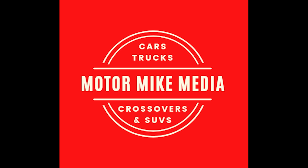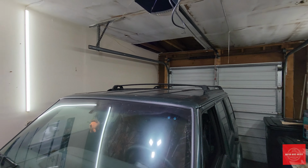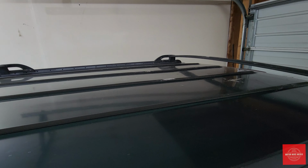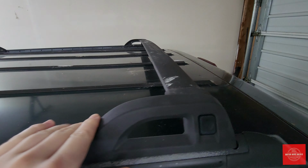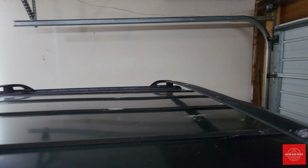All right, you guys can probably see the Jeep Cherokee is very, very dirty, and part of the ceiling fell on top of it. So if I come over here, you can see that part of the ceiling that fell. I actually put a little dent in the top, and the back you can see made it very, very dirty. So we're going to go clean the bad boy off because that roof kind of ruined everything.